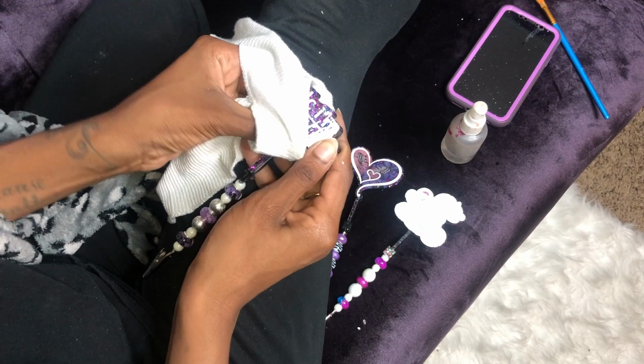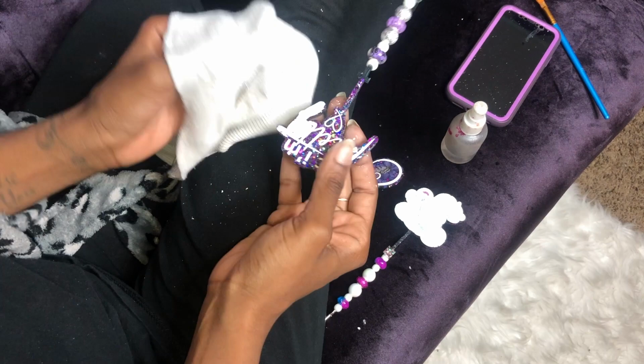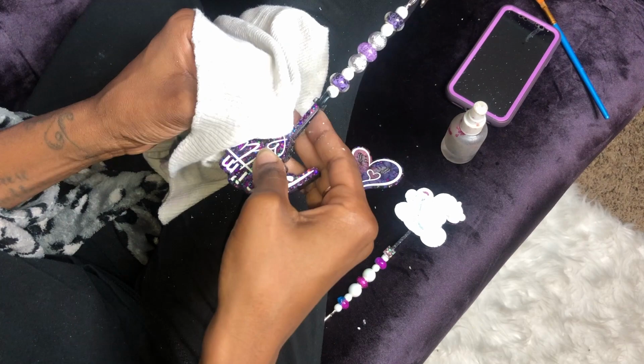It comes off super easily, and you don't have to rub super hard, so you don't have to worry about the paint coming out of your etchings or anything like that. So it's super simple, super easy to use, and I just totally love it. Like, I really do. It makes it a whole lot easier.